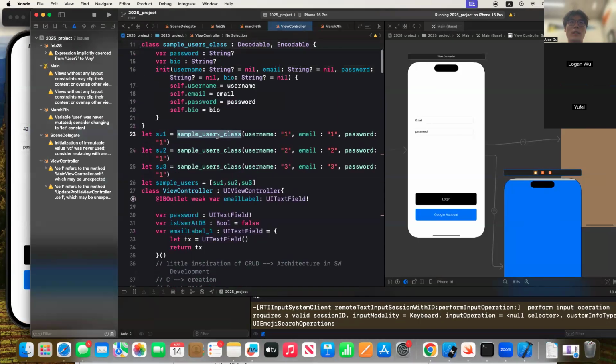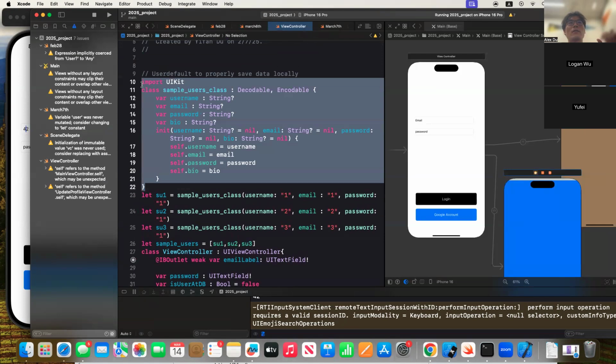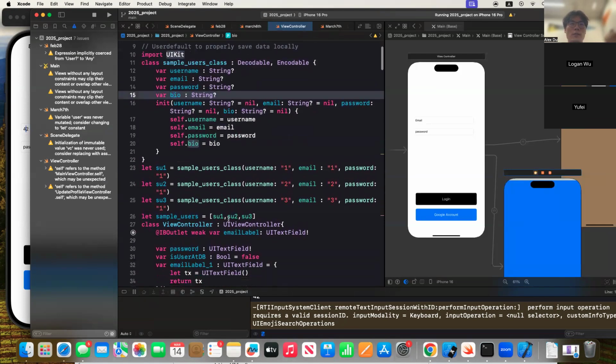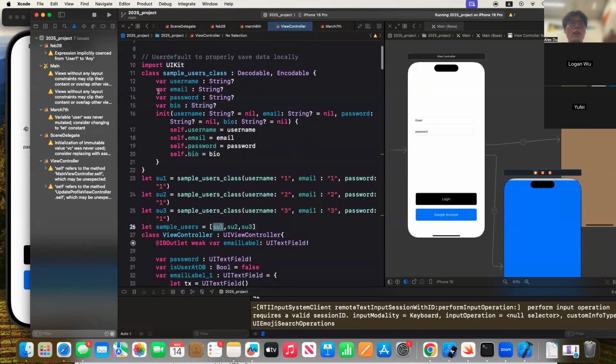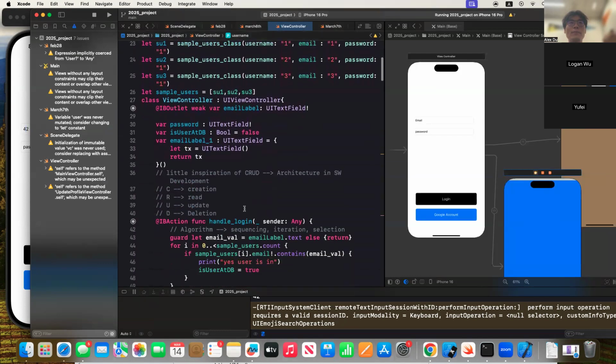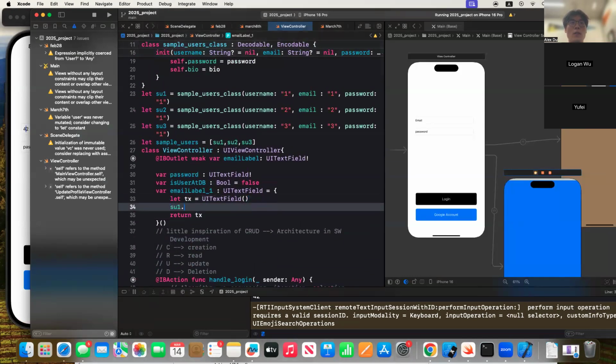So the sample users class. You probably want to ask me, why do we need to use this chunky stuff here? The reason is it will make your life much easier, right? Because you can access SU1 right here, and you can access all of this data listed over here. Suppose you don't use this.